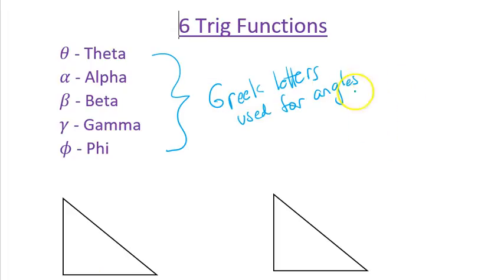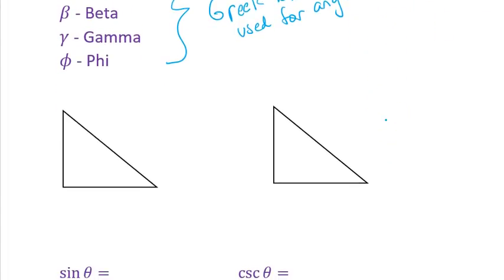Okay, and now we're going to get into labeling triangles and talking about how we identify parts of them for trig. So here I have two triangles, and they look like they're right triangles, but to be sure, you will find a little box in the corner. The little square box means that is a 90-degree angle. It is a right angle. In the situation we're using today, you cannot do trig functions with the 90-degree angles. Later on, we're going to get into some things that get a little more in depth. But we're going to be focusing on the acute angles.